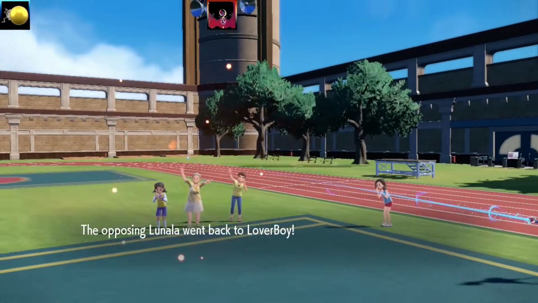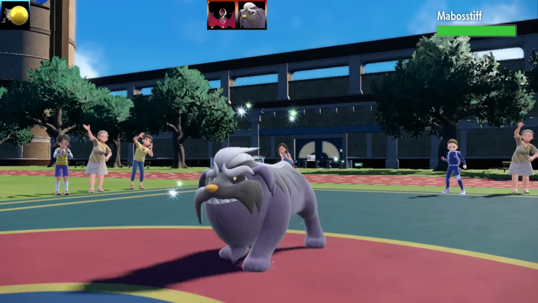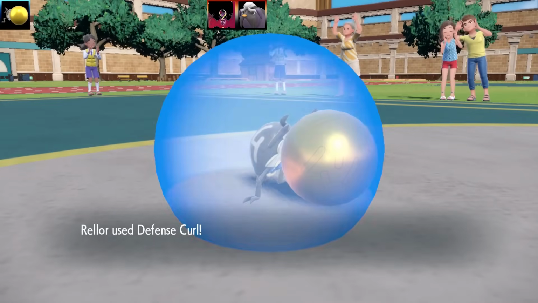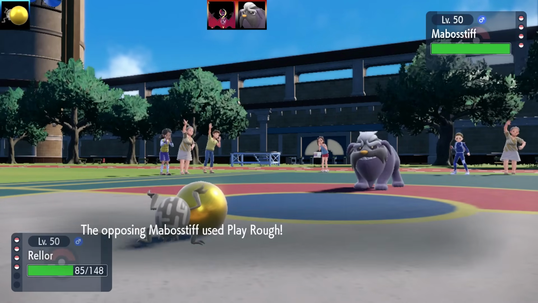So, ooh, U-turn, interesting. I didn't know that Lunala got U-turn. Anyway, Mabastipper's going to come in here. I'm going to go for that defensive kill. We're going to get that defensive boost up, and we're going to see if we can get that rollout going.